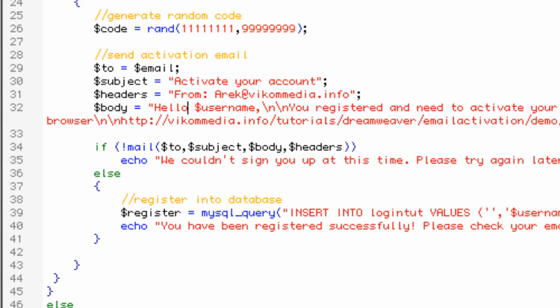So it'll say their username, as that is a valid variable that we have created in this page, and then /n, that means enter or return on your keyboard. Next line, two of those, and then some text, then two more of this /n, then the link, no space.